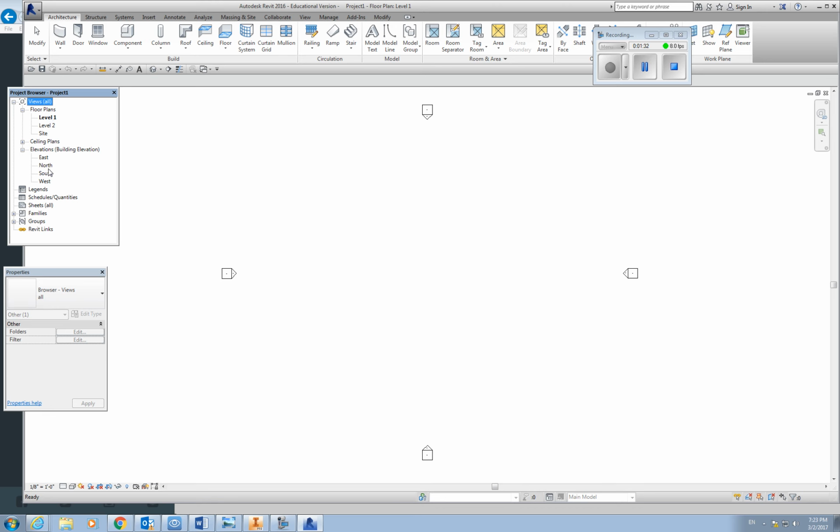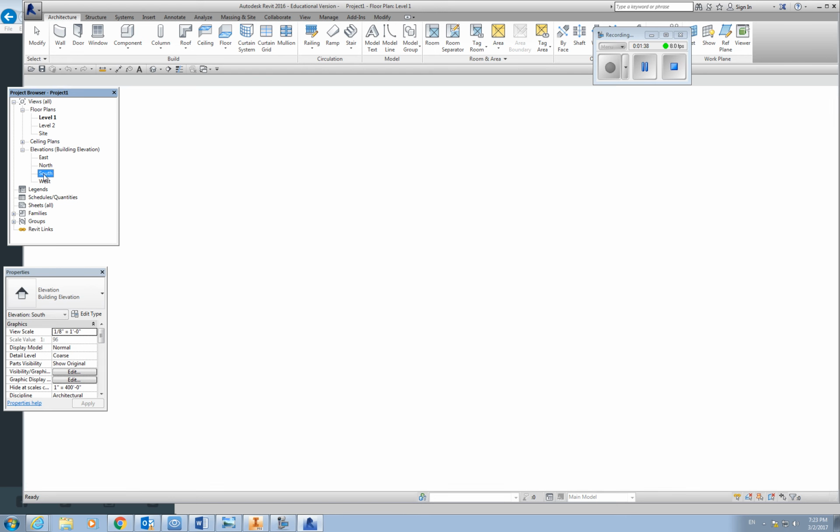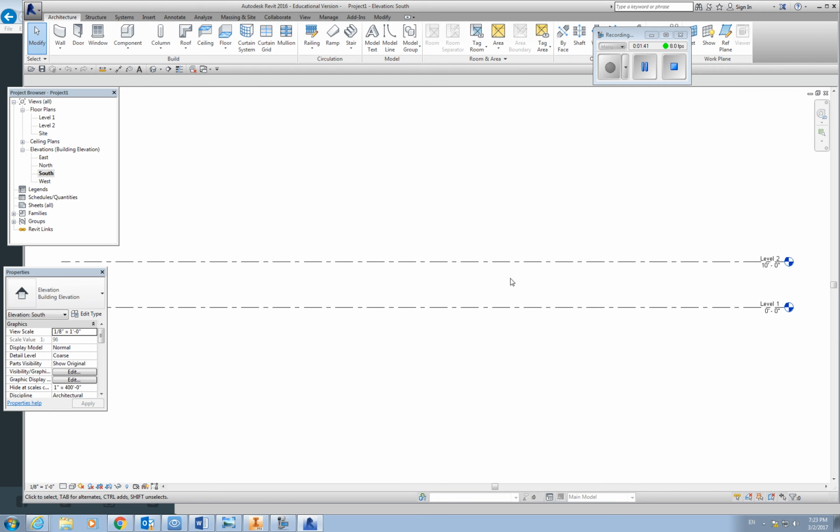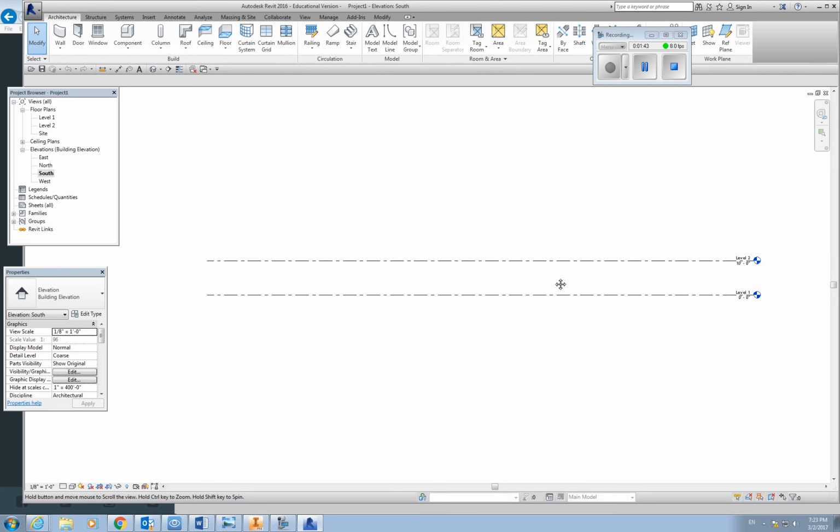We want to go now to our south elevation. By coming down, clicking on south, we now get a screen that looks like this. This is sort of our side view of our project, and this is going to show our various heights of our tower.